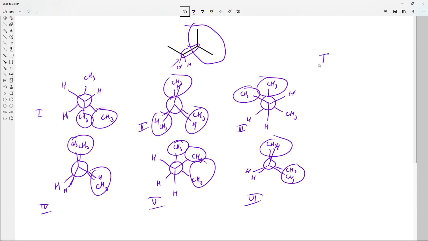So energetically, conformation one and conformation three are equal, and that's as good as it gets. Those are the best ones in terms of avoiding bad interactions. Most likely, a methyl-methyl eclipsing interaction is going to be worse than the methyl-hydrogen ones. So probably six and four would be the worst. This is the most unlikely thing to happen—having those two methyl groups right on top of each other is energetically the least favorable.